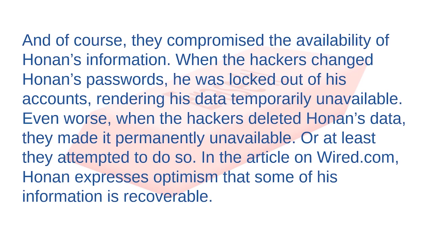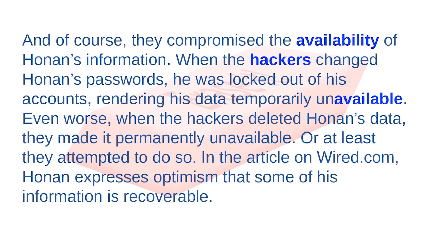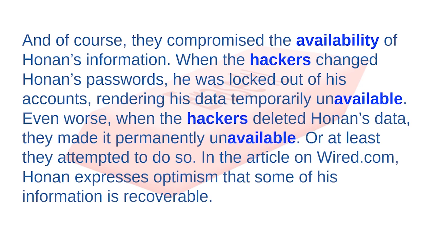And of course, they compromised the availability of Honan's information. When the hackers changed Honan's passwords, he was locked out of his accounts, rendering his data temporarily unavailable. Even worse, when the hackers deleted Honan's data, they made it permanently unavailable. Or at least they attempted to do so. In the article on Wired.com, Honan expresses optimism that some of his information is recoverable.